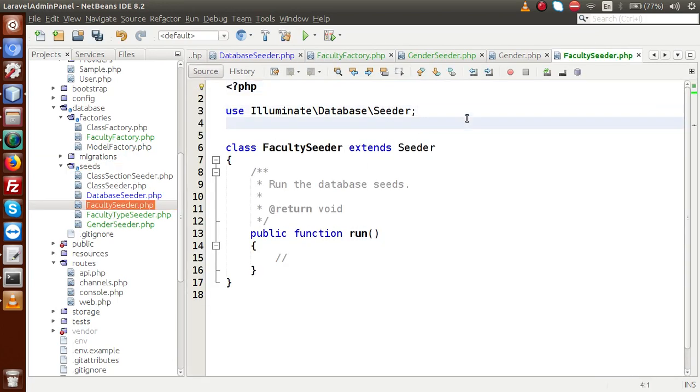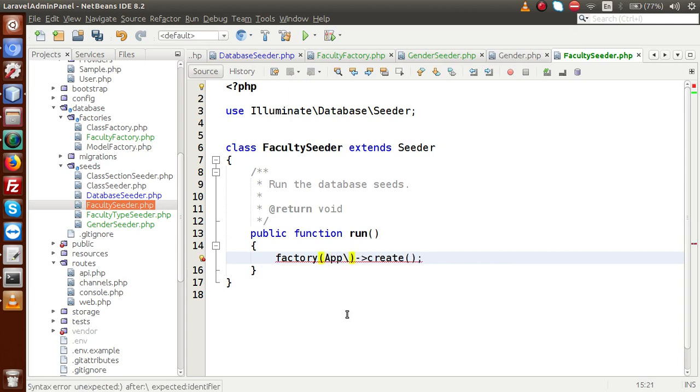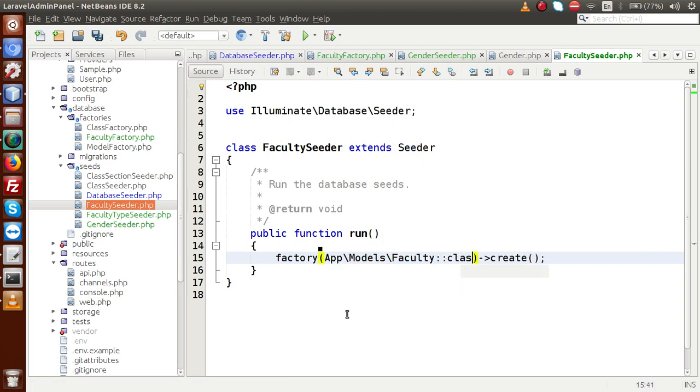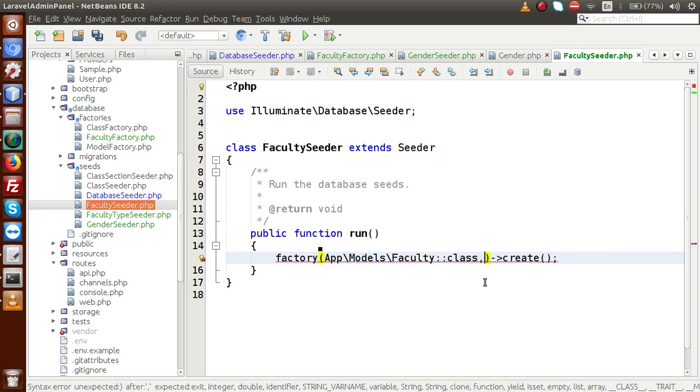So back here, I'm going to get rid of this statement, and use the factory directly. We have to use the create method, and inside this factory import our models. So App\Models\Faculty, and this is our class, and we are going to create 50 faculties for our school application.